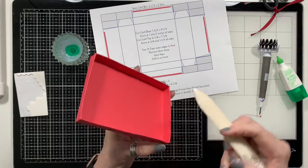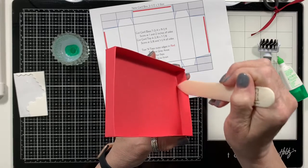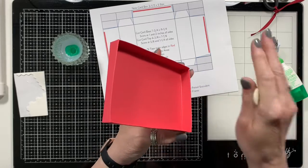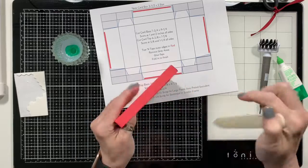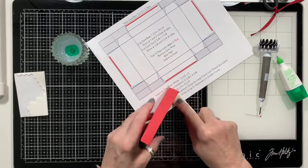And you can see, maybe you can see, on the inside here, this was a little bit long, so it kind of goes around the top. It won't bother it because, again, I've burnished it in, so it'll be nice and flat.